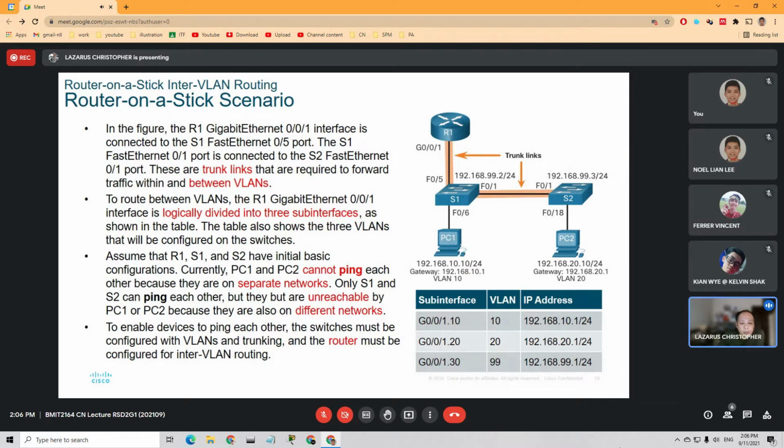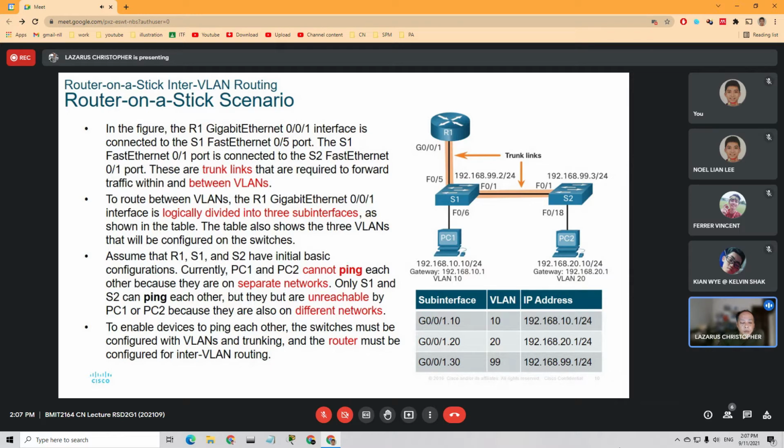So currently PC1 and PC2 cannot ping each other because they are on separate networks. PC1 is on VLAN 10, PC2 is on VLAN 20. Only switch 1 and switch 2 can ping each other, but they are unreachable by PC1 or PC2 because they are on different networks.